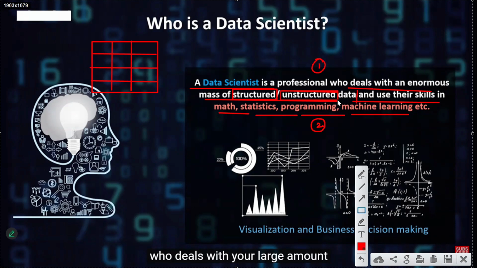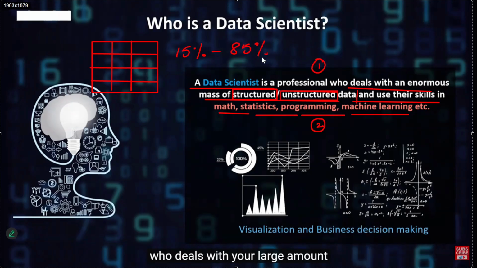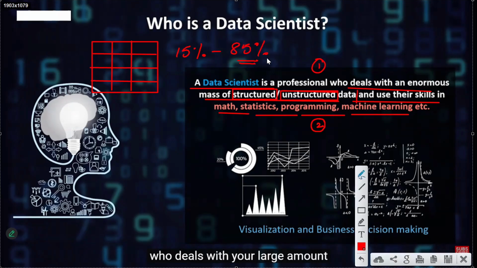Okay. So these days, if you see in the complete world, only 15% of the data is structured data. The remaining 85% of the data is unstructured data. So if you are trying to catch a fish in the lakes, that means you are working with structured data. If you are trying to catch a fish in oceans, that means you are working with unstructured data, where the probability of catching the fish is more. Okay, so that is the thing. So these data scientists can not only work with structured data, but they can also work with unstructured data.